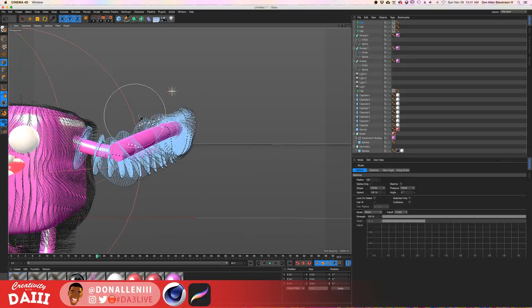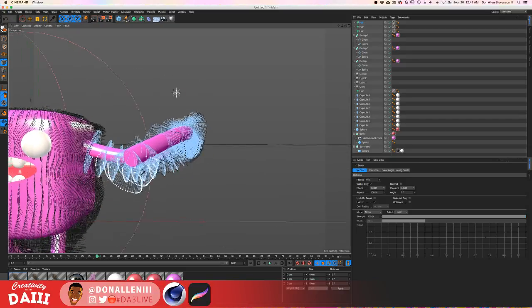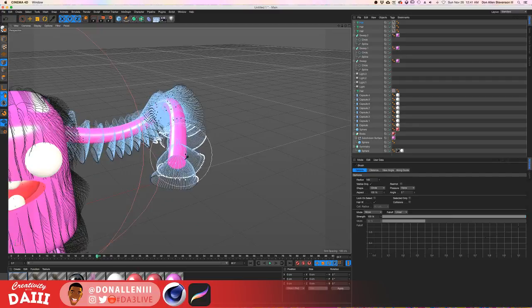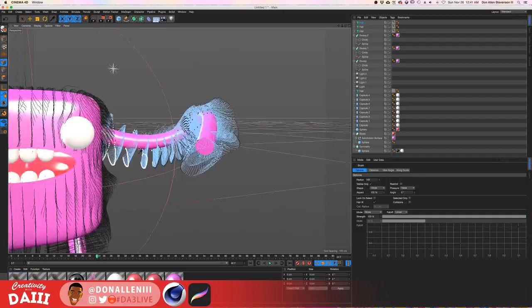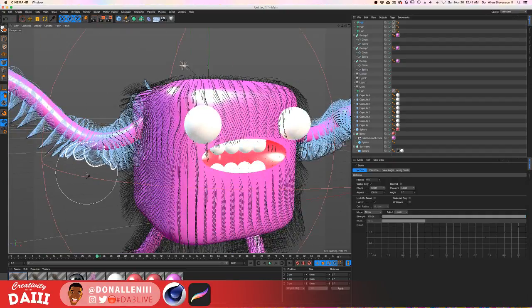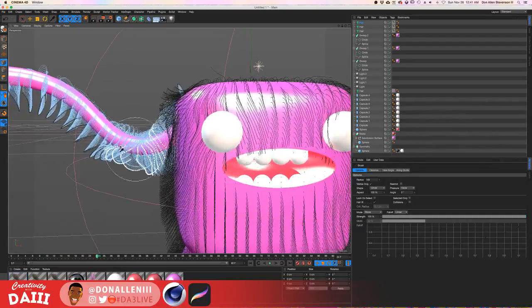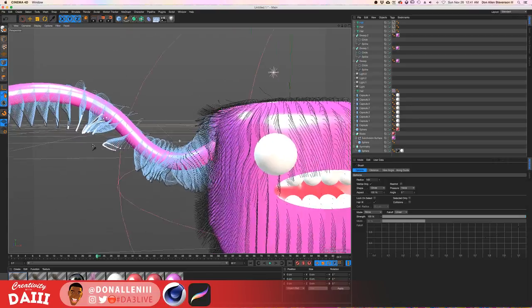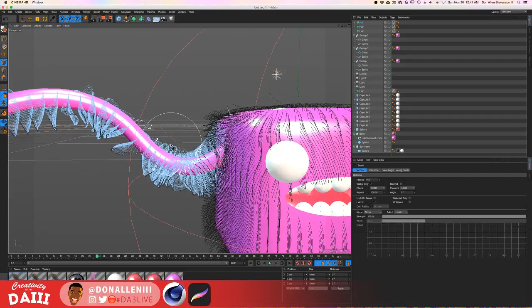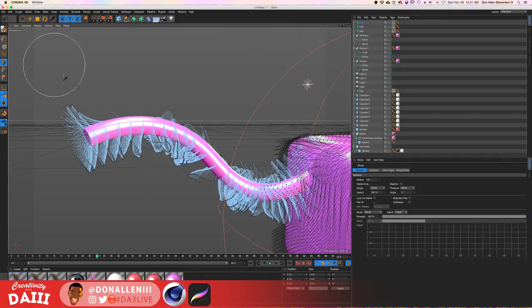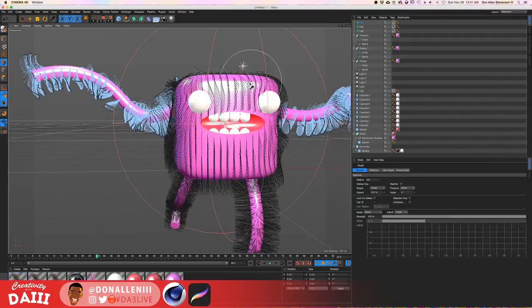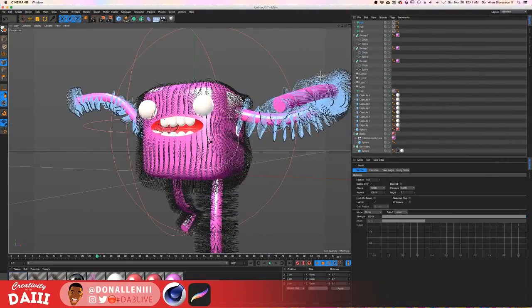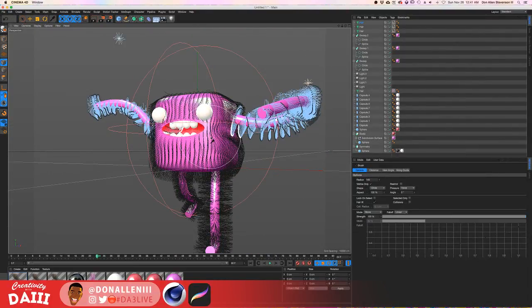Then I'm just going to shuffle it all up to give it some movement. A little bit more chaos. Flapping the hairs around the arms. Flapping the arms, hairs. Maybe some of them come back up. I don't know. Cool. Let me see what those arms look like before I move on to the rest.